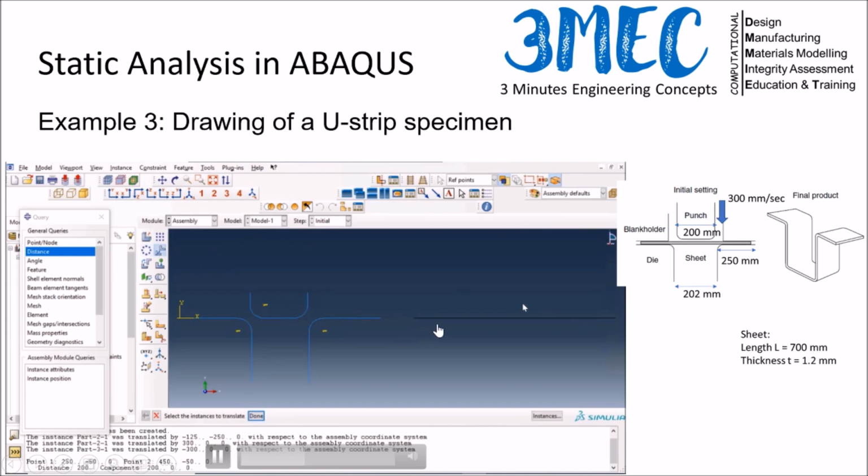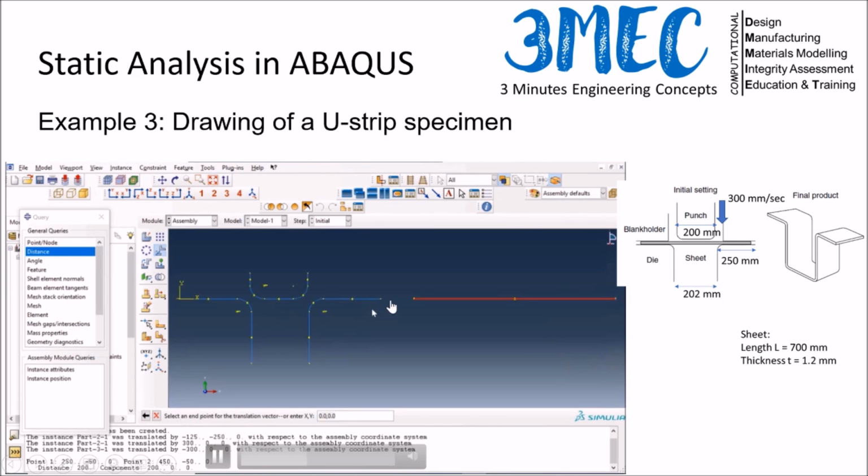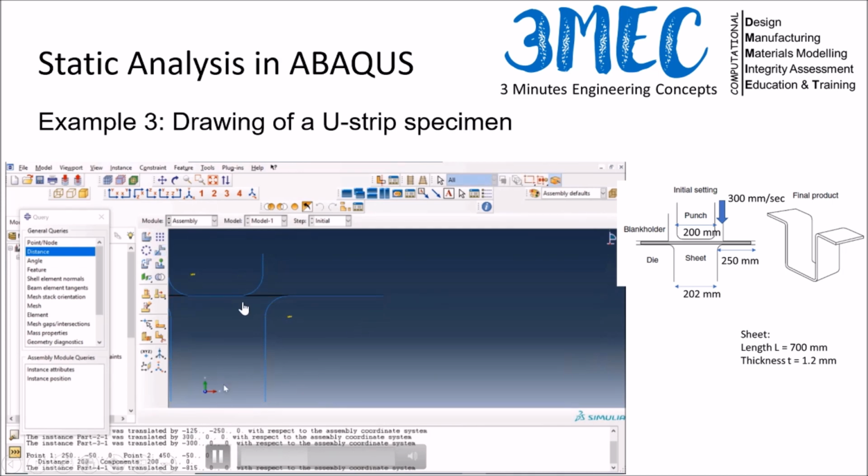Now I have to move this sheet here, and arrange it here as shown. And instead of a blank holder, I will just fix these two edges, but not now. So I'll just select this point. I want to move this point to this point here. Once I click the first point and then the second point, I can see I have everything arranged in a very nice manner. The only thing is now I need to find out that everything is not going through each other, because we need to establish a contact. So I need to move the punch up. The rest looks okay. So that's what I'm going to do now. I'm going to move the punch up slightly.